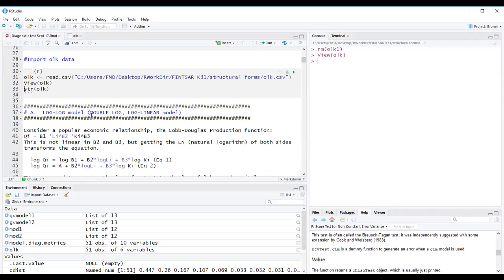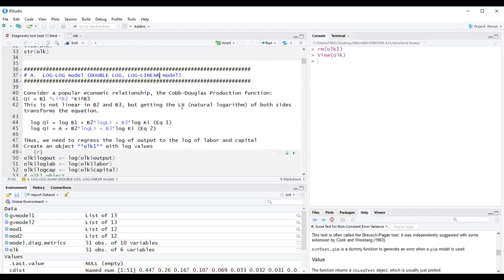Okay, so this is an application of what we learned a while ago, our log-log model, which is also called double log or log linear model. Baka malito kayo, guys, ha? Yung isa, log lin. Ito, log linear. Hindi. Log lin. Yung log linear, yung kompleto, ito yung log-log. All right. So first, let's look at this.